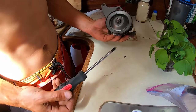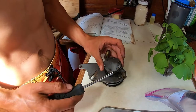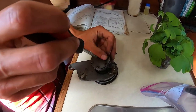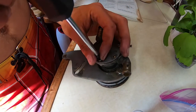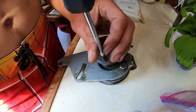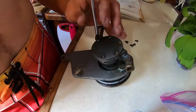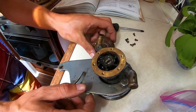I got the pump, as you can see. I just disconnected the two hose clamps after removing the two bolts. And now I can work on it comfortably on my kitchen counter, making it a lot easier to inspect things. So it's good to finally actually take a look at this thing. Oh wow, it's actually in really good shape.